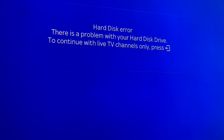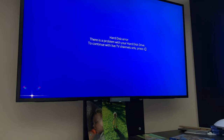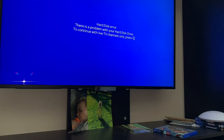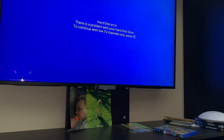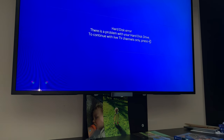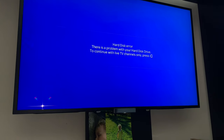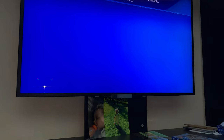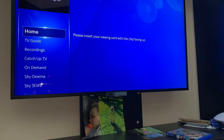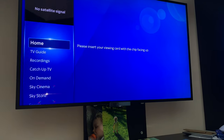Now this probably needs to be formatted, to be honest. So what I'm going to do is press exit and see what happens. Now for some reason the remote isn't responding to the box, which is a bit odd. So I'm going to have a bit of a play and see what I can do. Okay, I think the remote was unpaired, so I've paired that back. Now obviously there's no satellite connection plugged in, as you can see, I've still got it on HDMI and parallel.